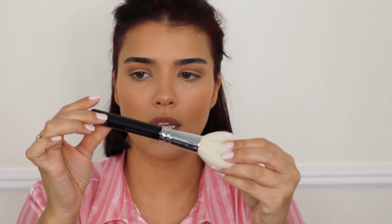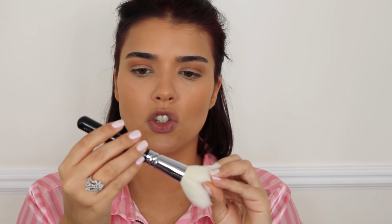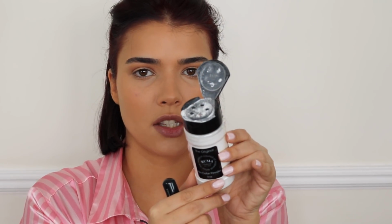Okay, now once you have all your cream products on your face, you want to go ahead and set over this. So I'm going to go in with this big buffer brush right here. This is my Zoeva 101 Luxe Face Definer. Because this kind of looks like a salt shaker and you can see there's already a bit of product on the lid, I just take whatever's on the lid and it literally goes everywhere. And I'm just now going over my whole face with this powder.